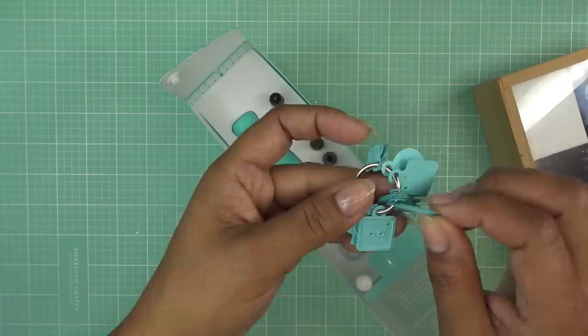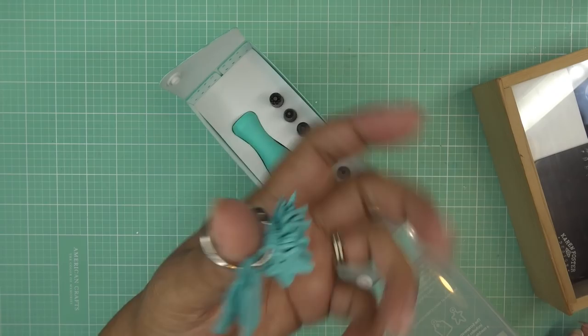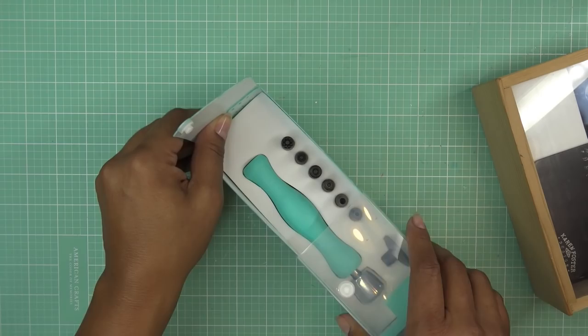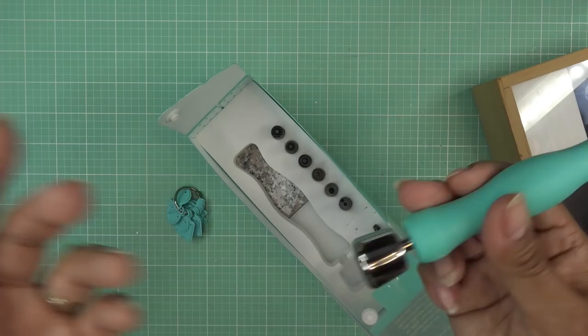Look — a little tag, a couple little buckles, a little button, puzzle piece, a little quote bubble, a speech bubble. If you had to buy these separately... I might have bought them at one time, or it came in here. On the back it says see more at scrapbrass.com — scrapbrass starter set includes two dinky dies, a marble base, and stamp pad. So I must have bought these separately. Very interesting. Let's talk about what this thing is. Oh check that out, there's that marble base.